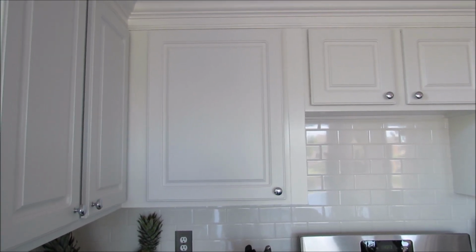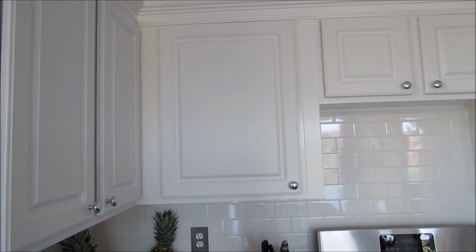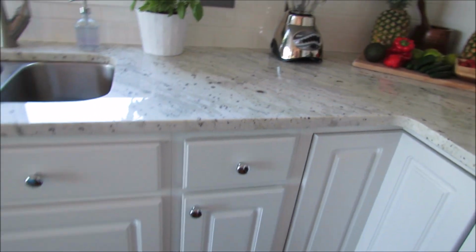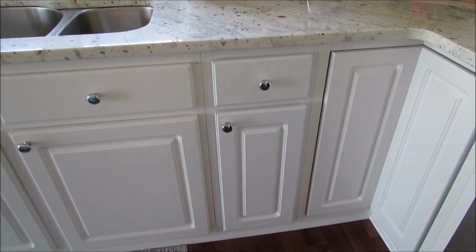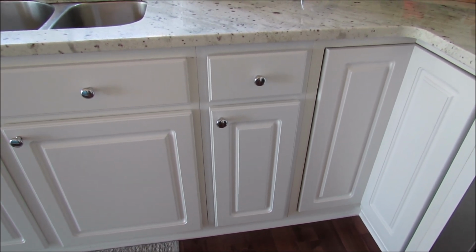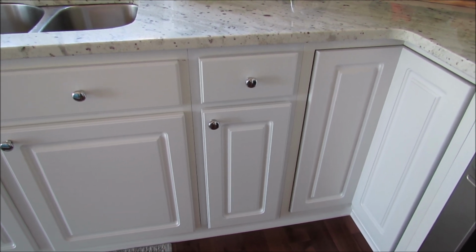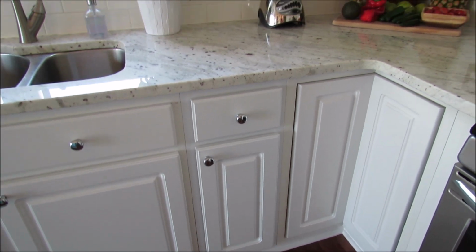Now these were used obviously in a kitchen, so we did have to make a few adjustments, and we did have to buy one small cabinet, and I'll show you that. It's just this one right here. It's just a 12-inch cabinet just to make everything line up correctly. But this is a great cabinet because I can put all of my baking sheets and everything in there. So it did work out really well. And even with the installation, we saved so much money doing it that way. So it worked out great.